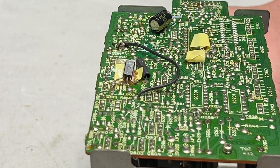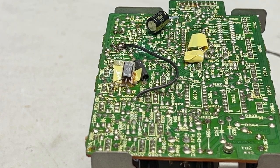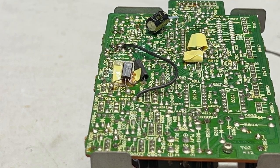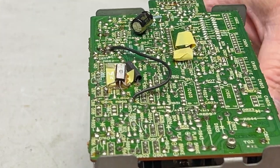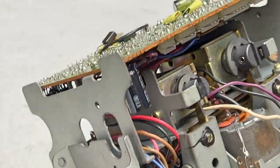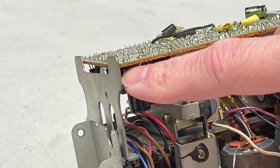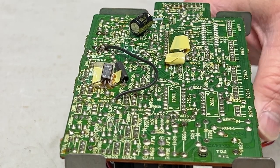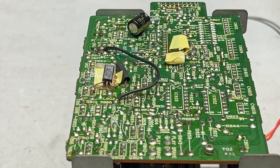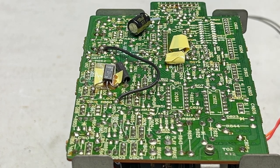I had all the capacitors. I didn't think I did, but then I turned my head, looked around behind me and saw the entire box full of additional DD-99 parts that I'd ordered for this thing. So I did have all the capacitors. As you can see, the new 470 is a lot smaller than the old one. I did measure a few of the capacitors, and some of them were kind of exploring the edge of their tolerance, but nothing was bad yet. So good thing I'm doing this now.